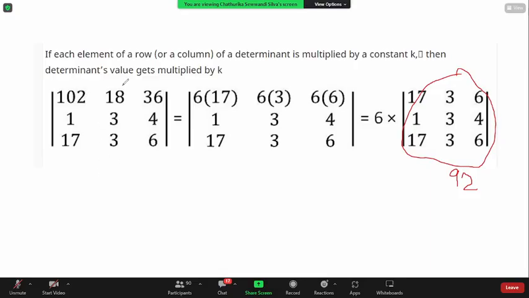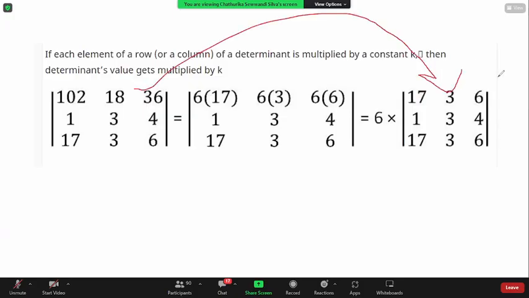If you can do that, this particular matrix will be reduced to this matrix. So finding the determinant of this matrix will be easy rather than finding the determinant of this matrix. Remember that you will not get a calculator for almost all these calculations. That's why I'm telling you. So if you can reduce this particular matrix to this, then you just want to find the determinant of this matrix only. And then after finding the determinant of this matrix, you can just multiply it by the factor, the constant that you keep outside.